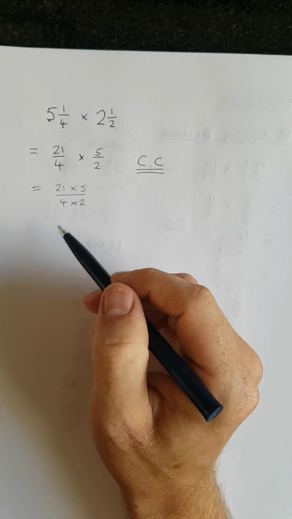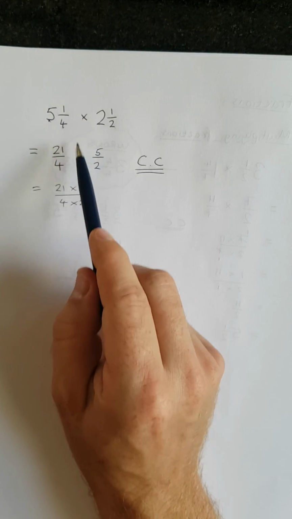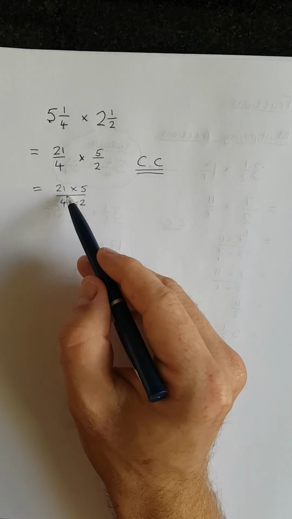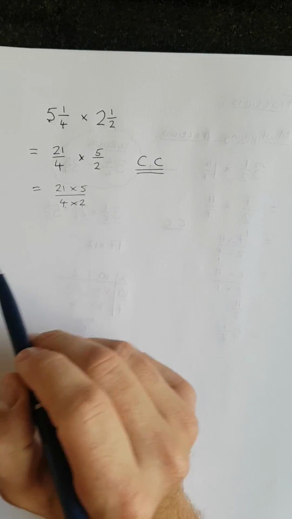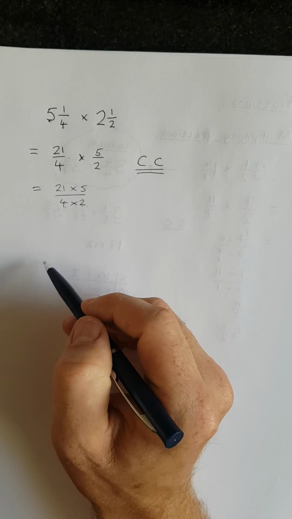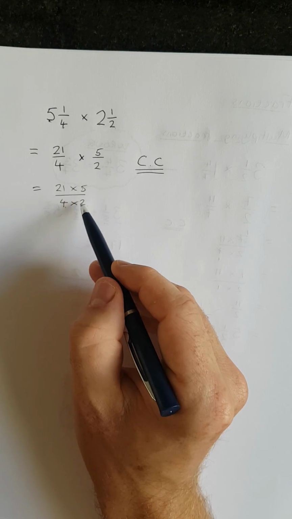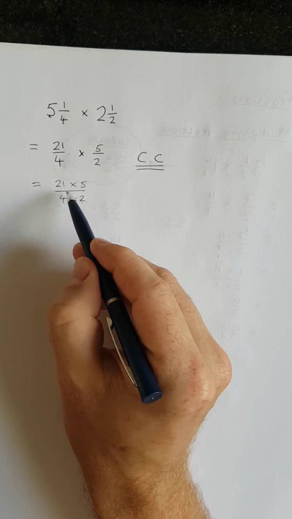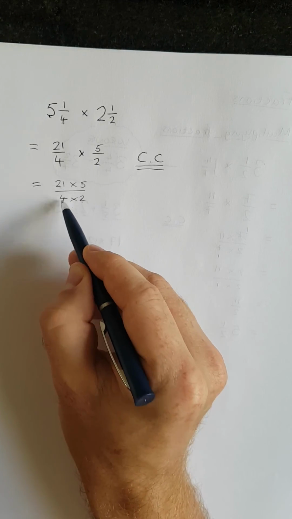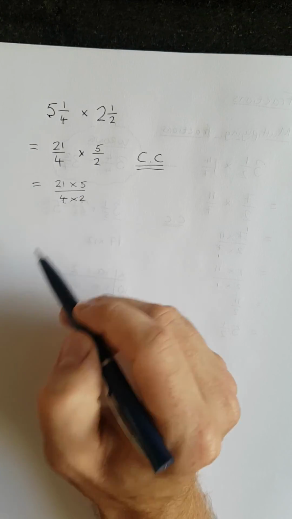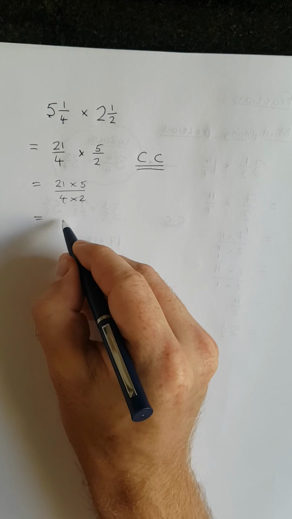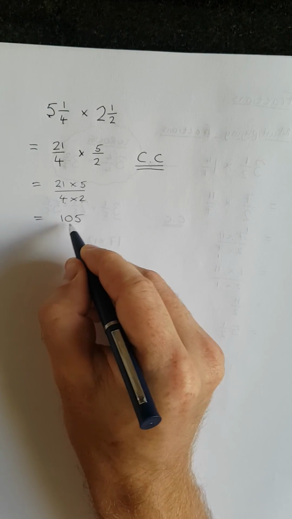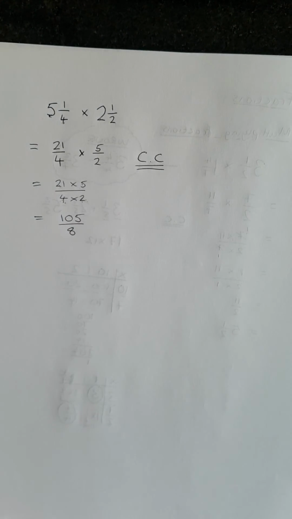Now, the reason I've picked this example, other than to go through that first step again, these two could cancel, but they're both on the denominator. You've got to cancel the top and the bottom of the fraction. Those two don't cancel. Neither do those two, or those two, or those two. So in this case, there is no cancelling.